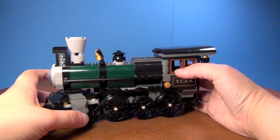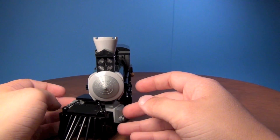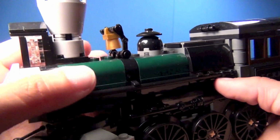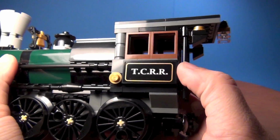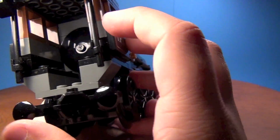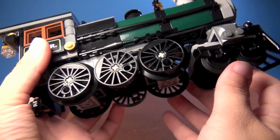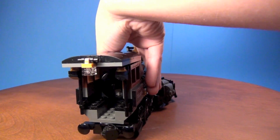And so here is the front of the train, the engine, and you can move that part around, make it go different directions. It makes it easier to go around the tracks. And you've got the little bell on top, which is cool. Another sticker on the side there, TCRR. There's kind of the inside. Not really much to the inside here. And here's the other side. You have the nice train wheels on the front, which I like. So that's pretty much everything there is to the set.